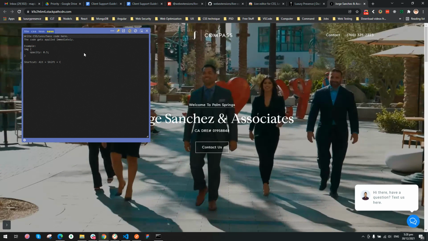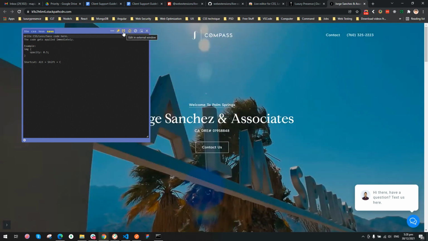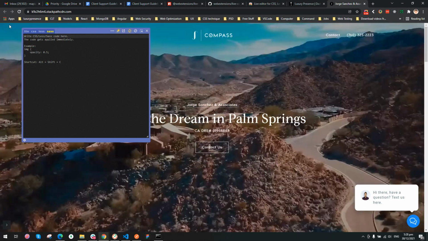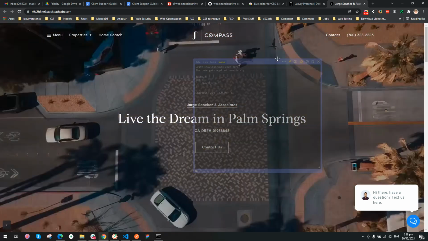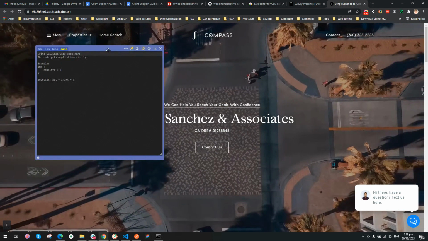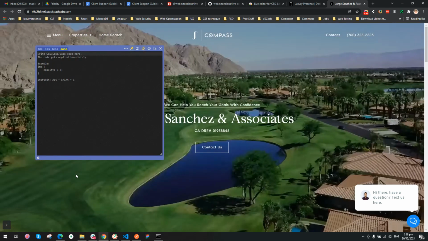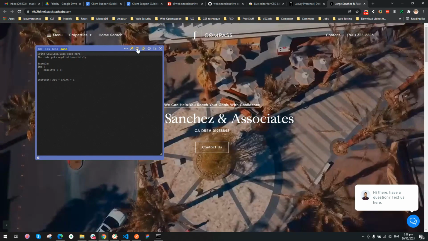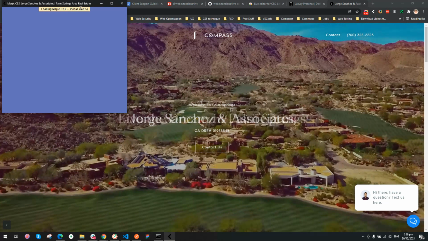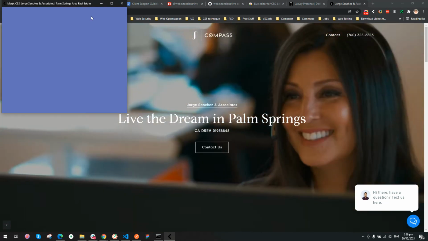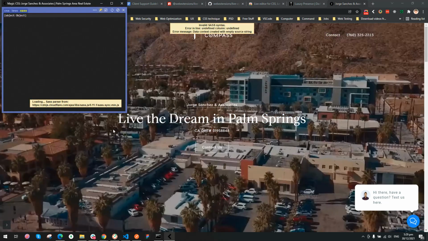Another thing I'd like to show is that we have two modes. We have this little window contained inside the browser, or you can just pop it out. You just select the button, and you have a completely separate window. I'd like to do things this way.